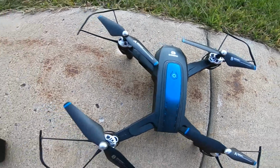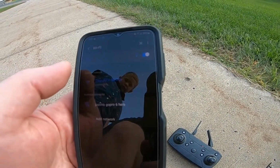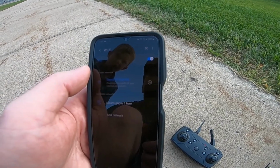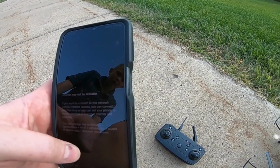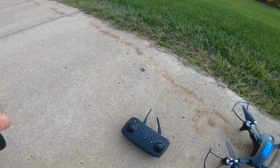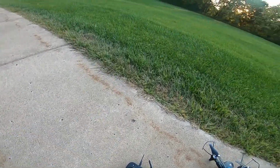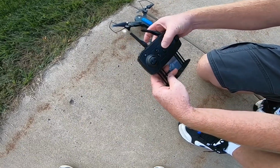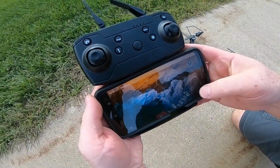All right, so I hit the power button on the drone, and then I hit power on here, and then Wi-Fi is this top one here. So connect to that. Okay, it looks like we're connected, and I'll go ahead and open the app. This one here. Alright, and then we'll put the phone in. This bottom comes out like this. Go like this, and then looks like we'll hit start here.